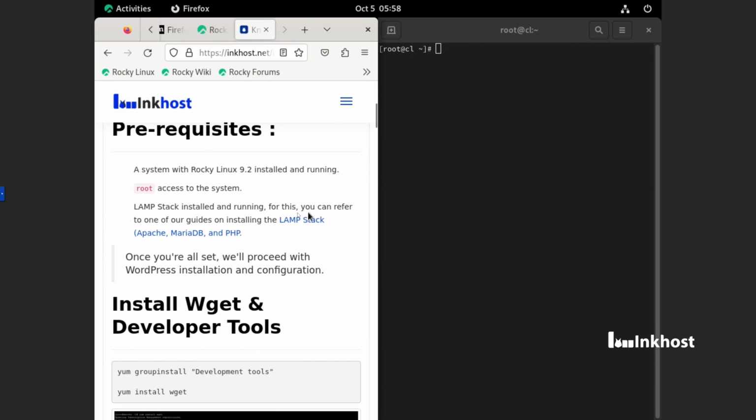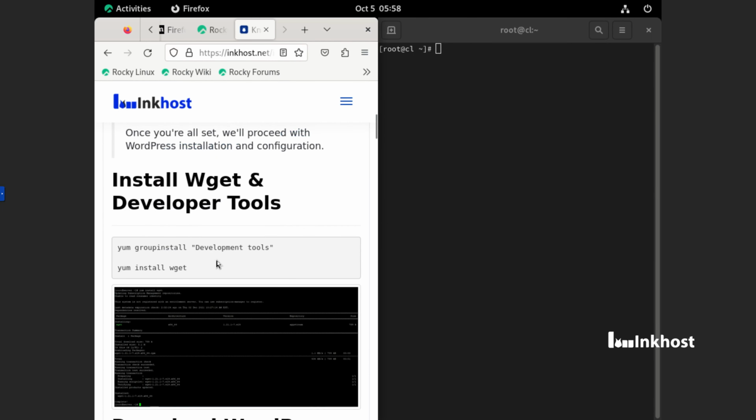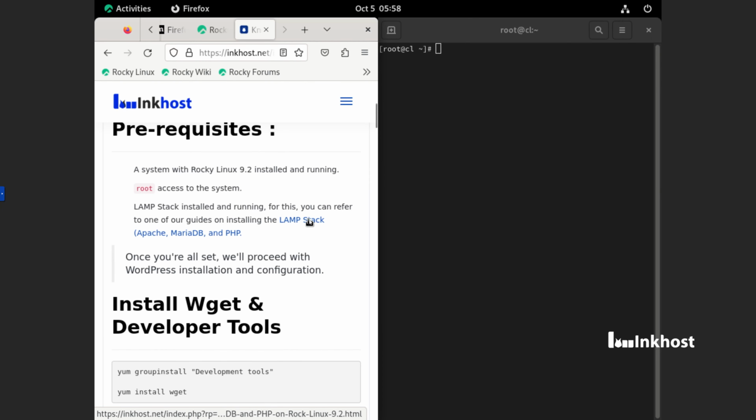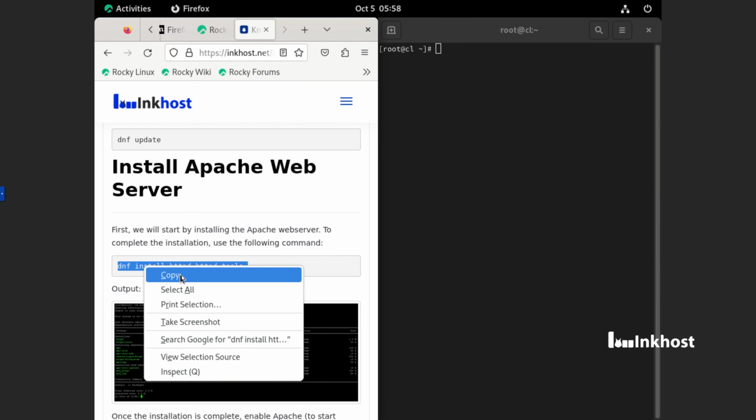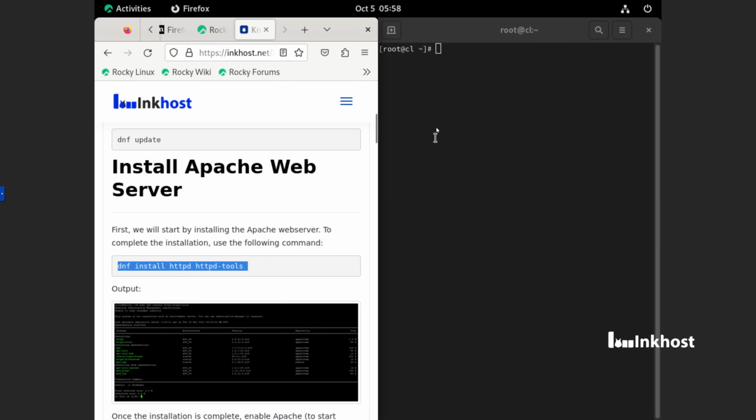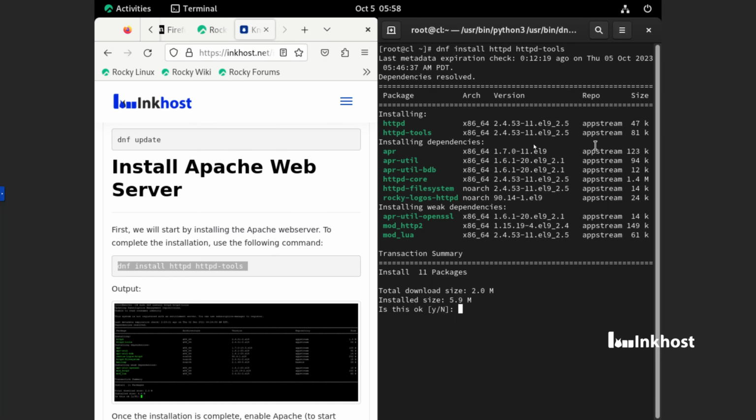So we have to go to the web server installation first. We install Apache, we install the database, and we install the development tools. So just copy and paste the instructions one by one. Now with this code we will install Apache.